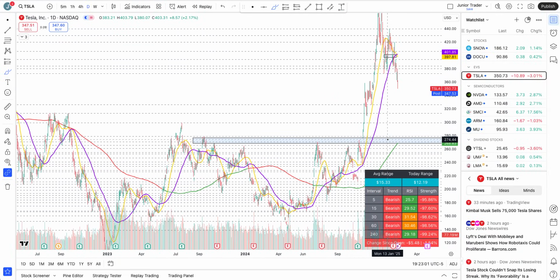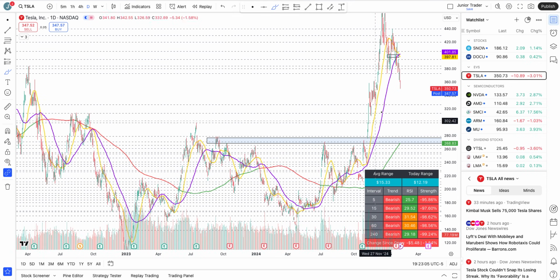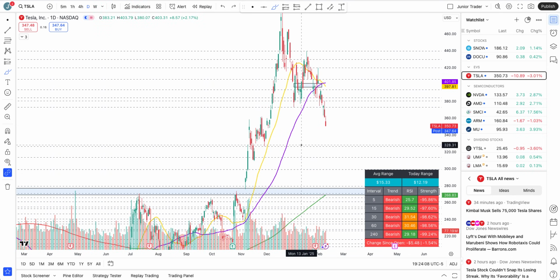So yeah, and we'll see. But hey, those are the areas to watch on Tesla right now. And so 326 may give some rebound. If we lose that, then 300, and if not, then guys, 278 is the strongest of all the demand zones above it that we have. 275 area is the strongest one so far. Now, so well, that's Tesla, guys. All right, that's Tesla. Spent a lot of time on it.